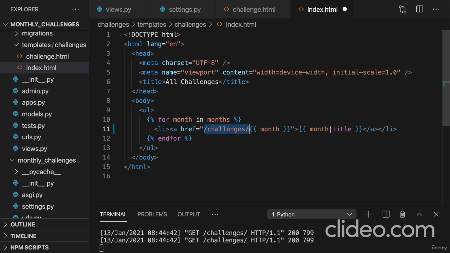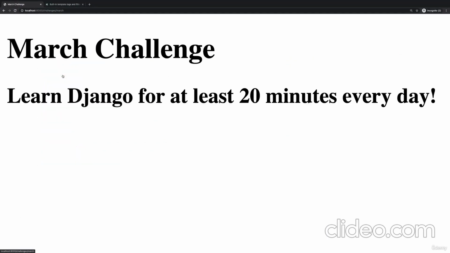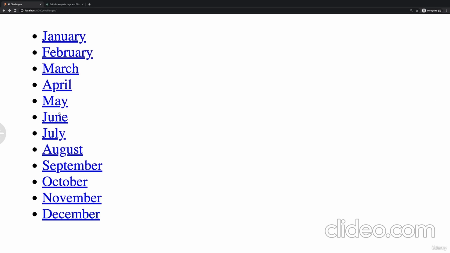So that is a hard-coded part of this attribute value, but then we also inject a dynamic segment here as part of this attribute value, so that the overall link location would be /challenges/ and then the month for this loop iteration. And if we save that and reload our template here, indeed, that would work. Now we have working links.